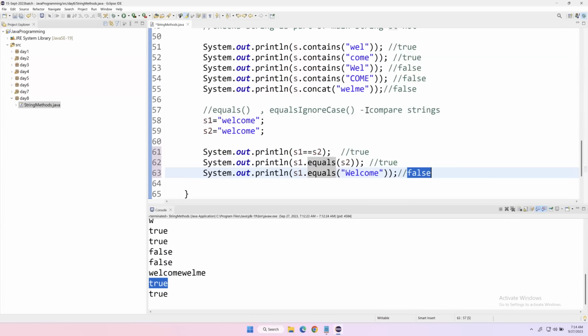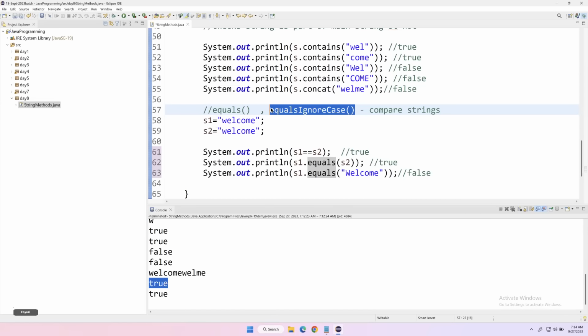The equals ignore case method will not consider case sensitivity; it will treat lowercase and uppercase characters the same. That is the major difference between equals and equals ignore case.